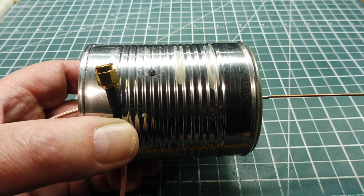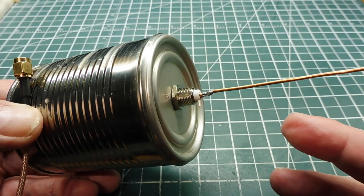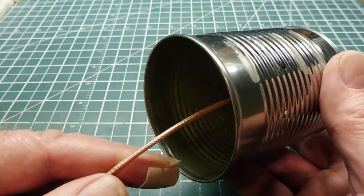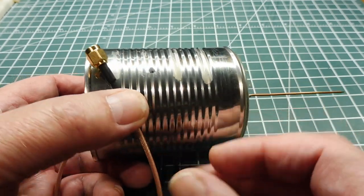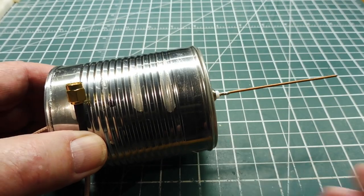Here's another type of antenna that I can mount in my ABS pipe. Here's my radiator — it's a quarter wave — and my sleeve is a quarter wave. I have a coax cable coming out of it with a BNC on one end and SMA on the other, and that connects up to my LoRa transceiver. It's called a coaxial antenna and it works very well.